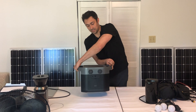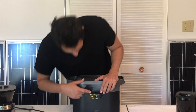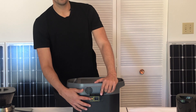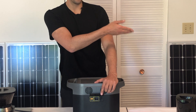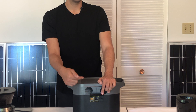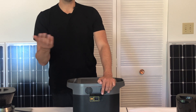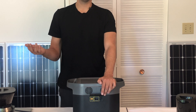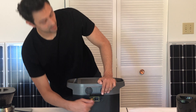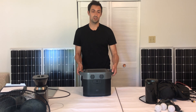The last thing here is the inputs of the unit. When you flip this up, you have the XT60 adapter — this is where you plug in the solar panel cable that came with it. Right beside it is where you plug in the AC wall charger. If you hit over-voltage or put in more than 400 watts or more than 65 volts, it'll short out. You just click this reset button and you're back to being able to use and recharge it.